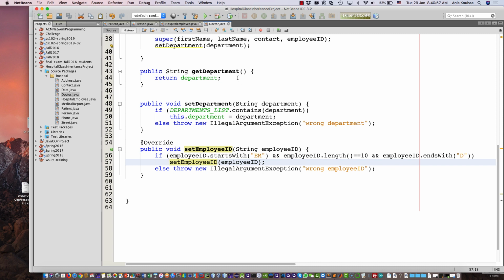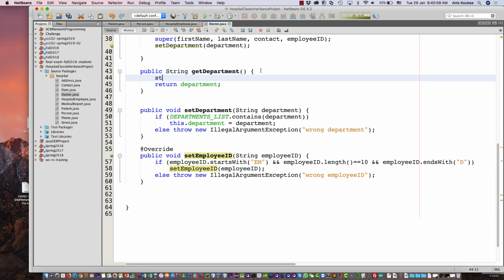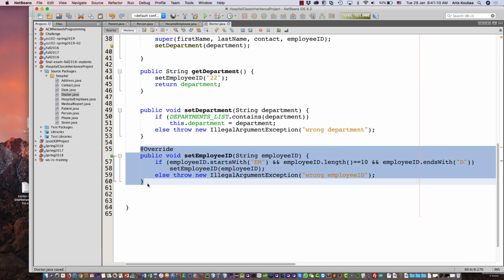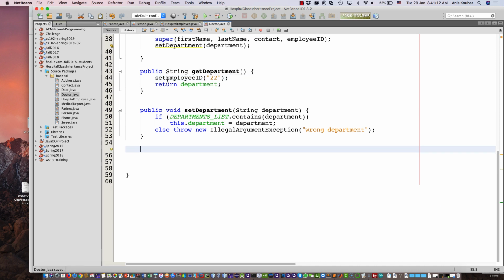So here it's confusing. For example, if I define set employee ID here, and I don't have this other one, then set employee ID is going to bring the value from the super. There is no confusion.